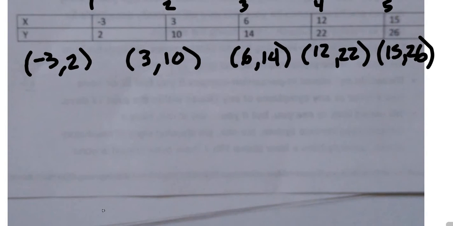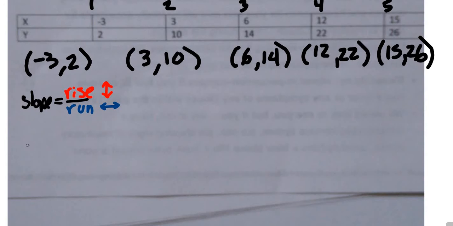We're going to be finding the slope between these. Slope is rise over run. Just a quick reminder: slope equals the rise, which is the upward motion, over the run, which is the side-to-side motion. And when I said upward, it's upward or downward motion. So we're going to find the slope between each of these.